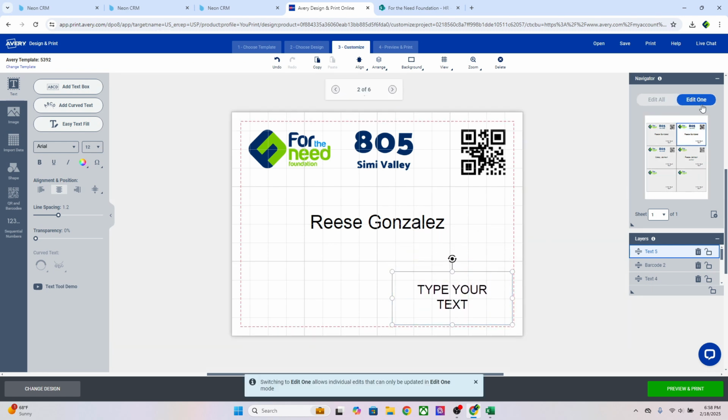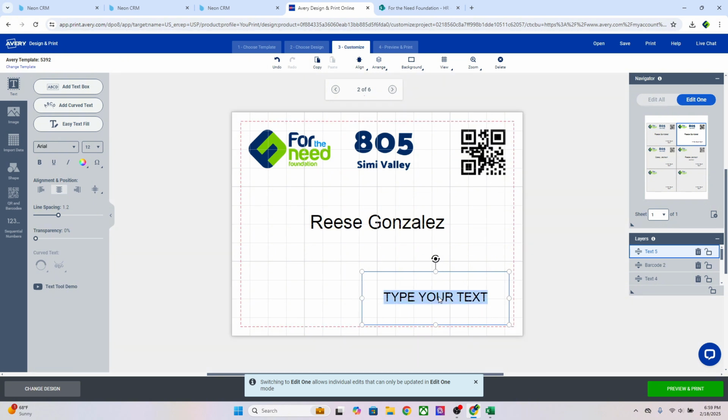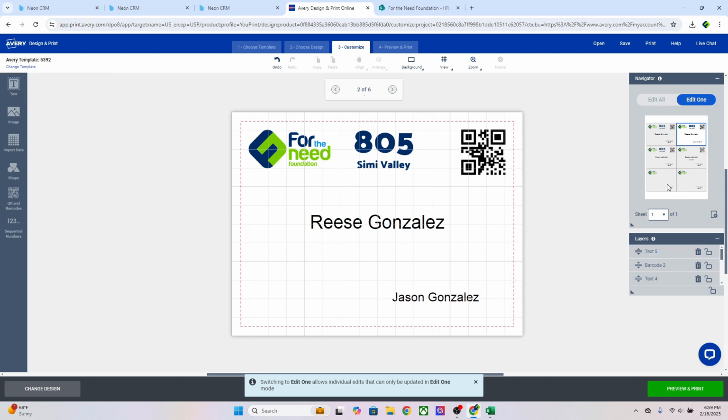Scroll to Edit 1, add in your text box, change the font size to size 12, and move it to the bottom right-hand corner of your badge. And in here, we'll write the name of this person's child. And these are for the parents.